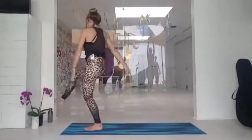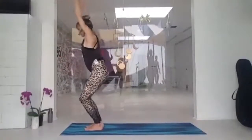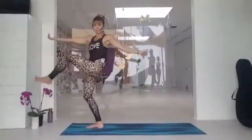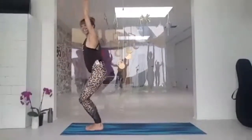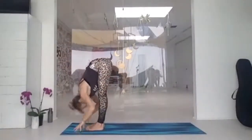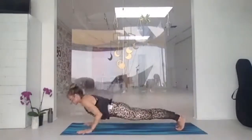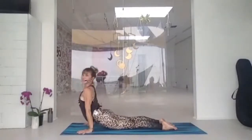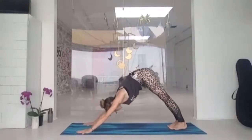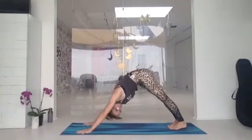Twist right, lift your right leg. Inhale, chair pose. Twist left. Right from the navel center. Awesome. Chair pose, breathing in. Dive forward, breathing out. Uttanasana. Inhale to a flat back. Step or float your way back through chaturanga. It's all happening. Getting those transformative juices flowing.